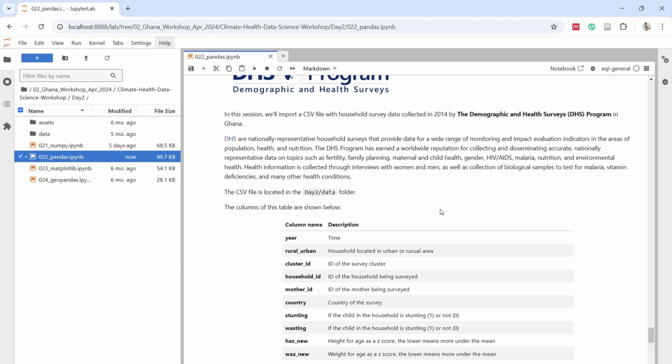The DHS Program is known for its high-quality, nationally representative data, making it valuable for research and policymaking. One thing to note here is that, due to licensing and data sensitivity, we have taken some steps to ensure confidentiality in this data.